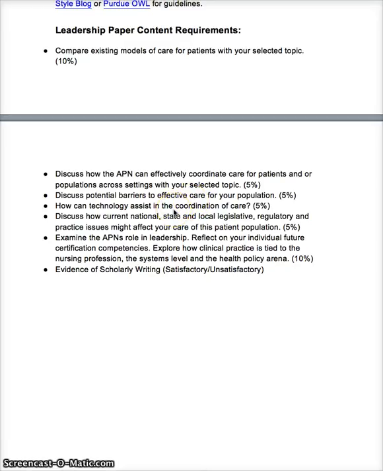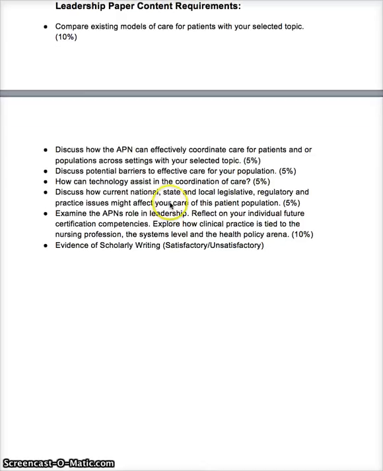How does technology play a part? This could be anything from documentation to the ER to how EMR to if there's any red flags that will pop up for providers, warning them of certain things that need to be addressed. Maybe this involves telehealth. Talk a little bit about policy and practice issues. Are there any restrictions on how you can treat a patient?